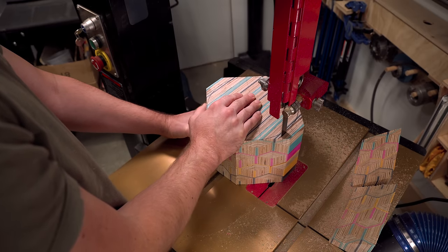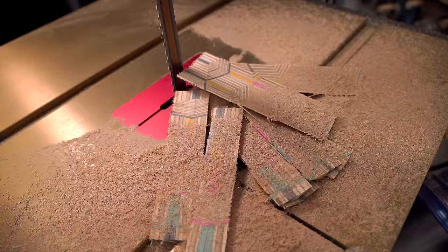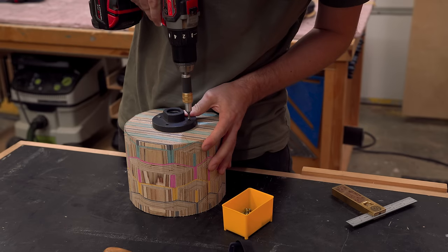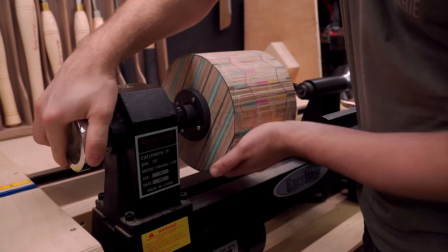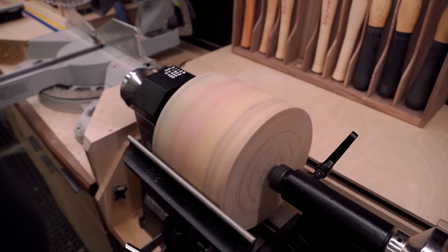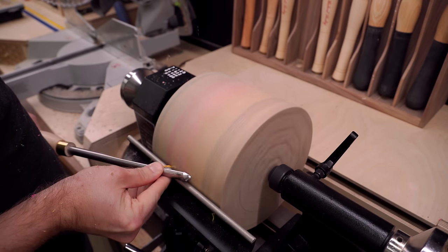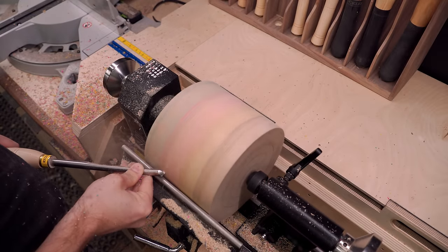After my experience truing up the handle, I decided to cut as much excess away from the blank as possible so I wouldn't have to spend a bunch of time truing it up on the lathe. I ended up with all these interesting shavings — if you have an idea of how to use them, let me know in the comments. To get started on the bowl I screwed in a face plate to mount it on the lathe; this will be the inside of the bowl, so I'll turn away the screw holes. I got it set up and quickly moved to a larger tool rest from Rockler after talking with Ann.